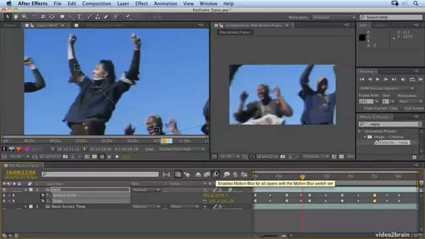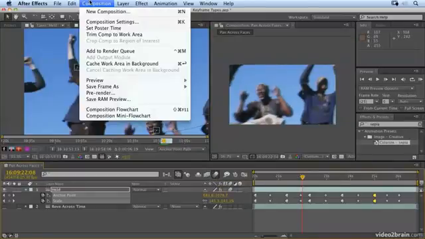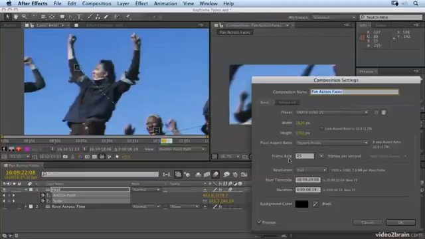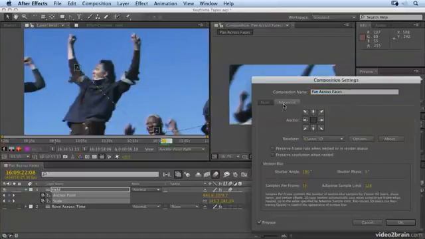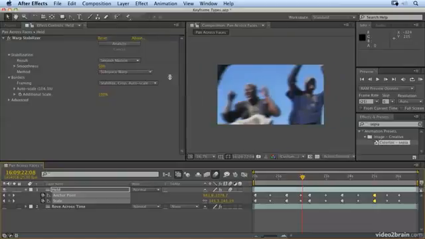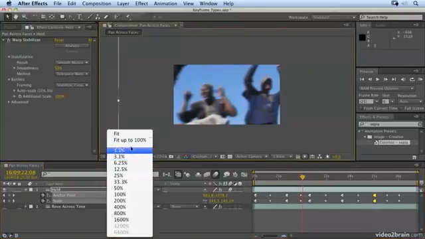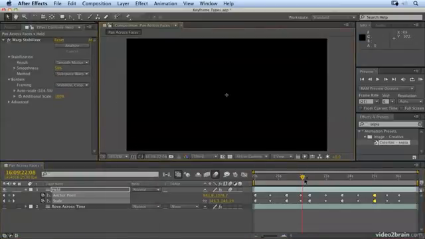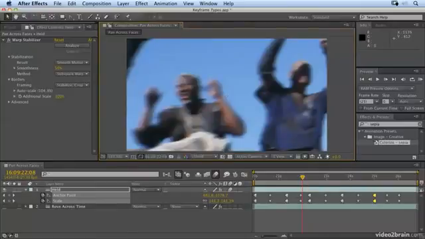And I enable motion blur for the comp up here. Now you can control the amount of motion blur in the composition settings, advanced tab, and I could bring that down to something like, in fact, let's put it up to 200. And that will give us a little bit more motion blur. Now we're also going to close the layer panel, and I'm going to make my comp panel a bit bigger and say fit up to 100%. It takes a little bit of time to update there because motion blur will slow us down, and then we're just going to preview that.